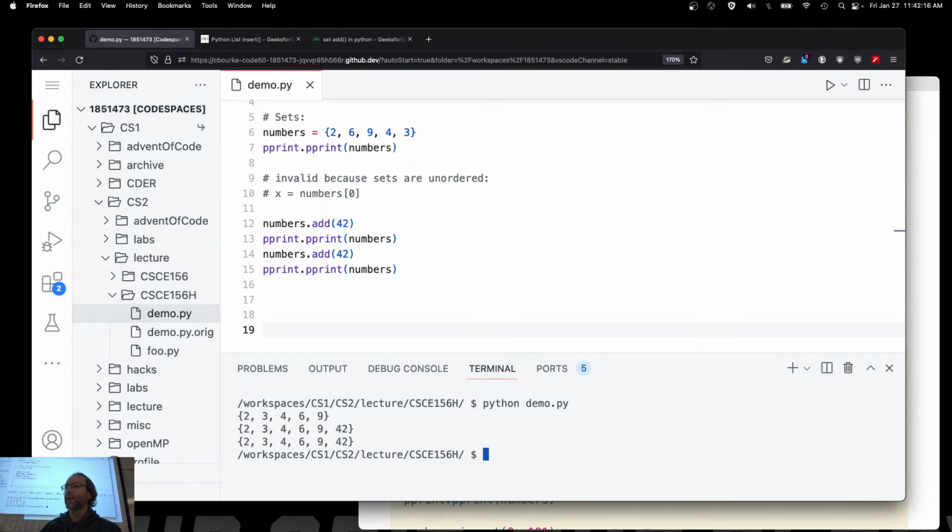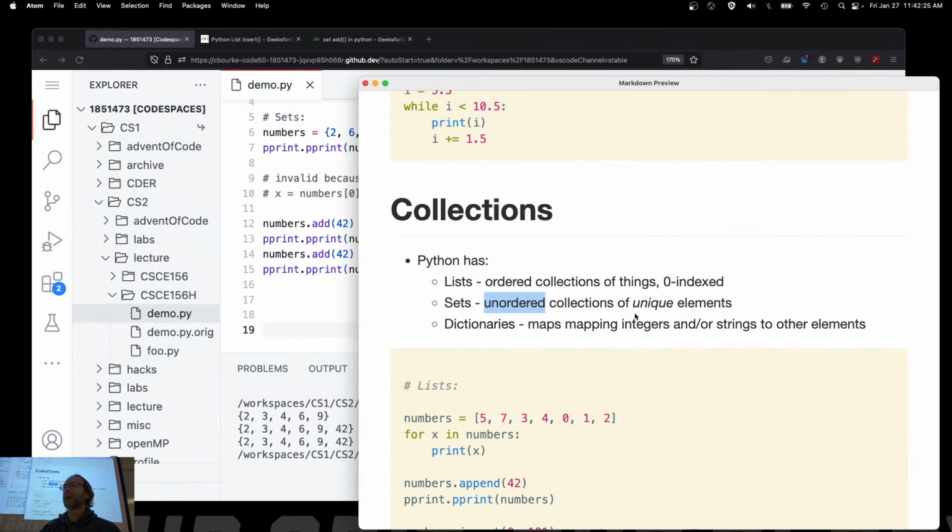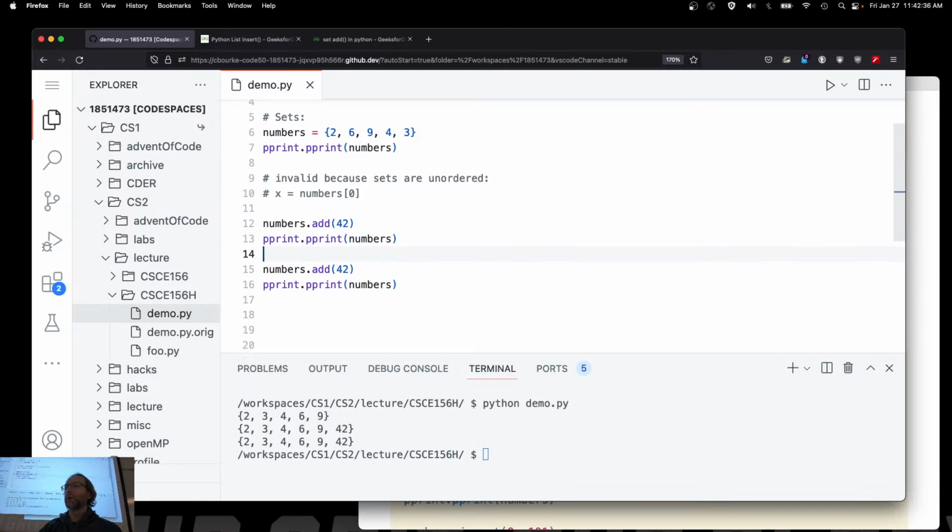We'll go ahead and violate that. Observe what happened. Was 42 in there twice? No. Why? Because sets are unordered collections of unique elements. Duplicates are not allowed, just like Java. So duplicate adds have no effect.